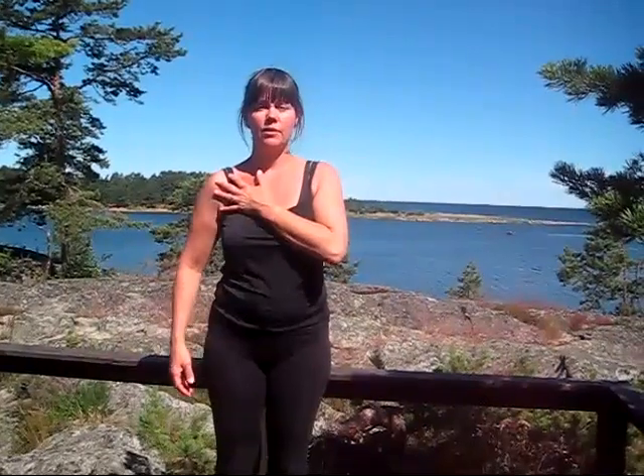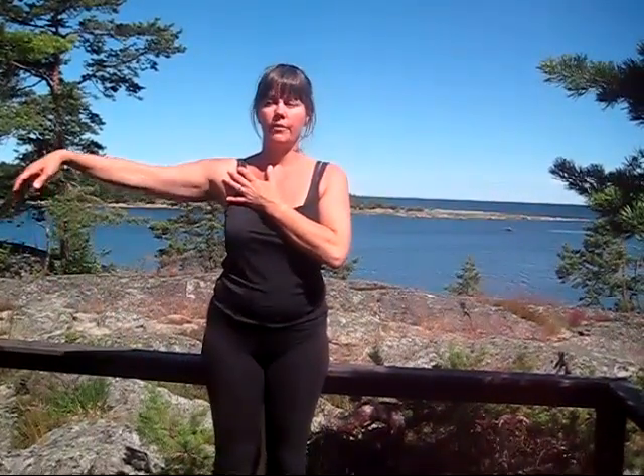What you want to avoid is raising the shoulder. So imagine it blowing up, floating up, and feel how this muscle is nice and relaxed, then come down again. You want to do this two or three times on each side. Just let it float — it's a wonderfully relaxing feeling — and come down.